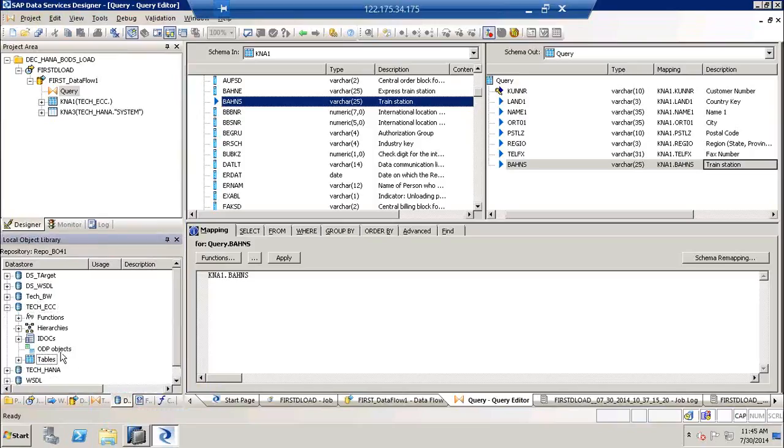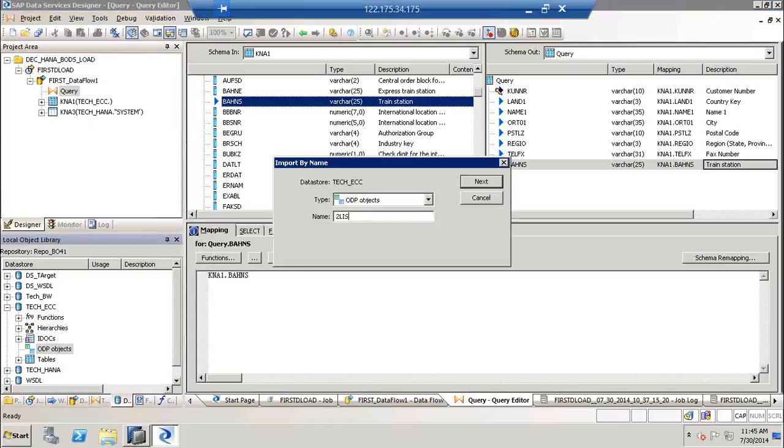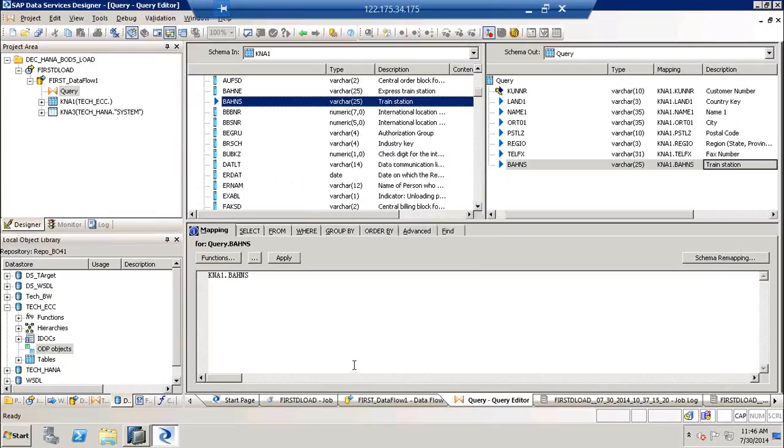So we are able to see here that a source data store can bring in data from function modules, from hierarchies, from iDocs, and you see here ODP objects, they are extractors. Yep. So if you have a standard extractor, import by name, let's say you have 2 alias and underscore XX, so that's the extractor they can bring in, which is now similar concept of the DXC being embedded in the BODS, and DXC is now replaced by BODS 2013-14 onwards. That's a very good question and could be relevant in your consulting.